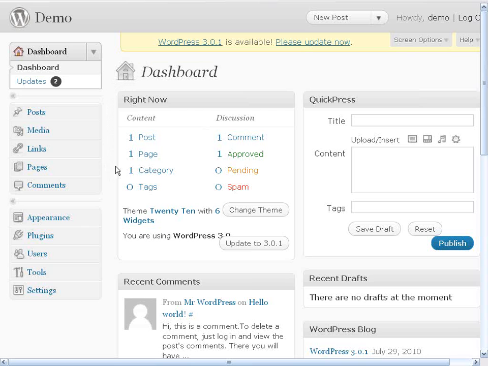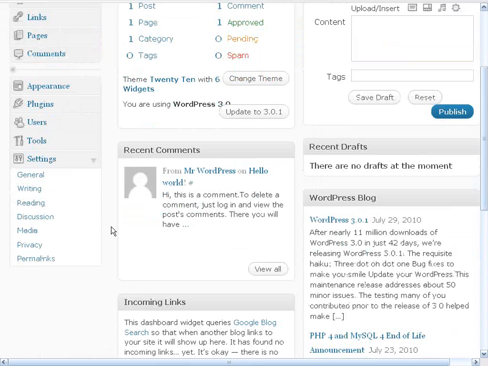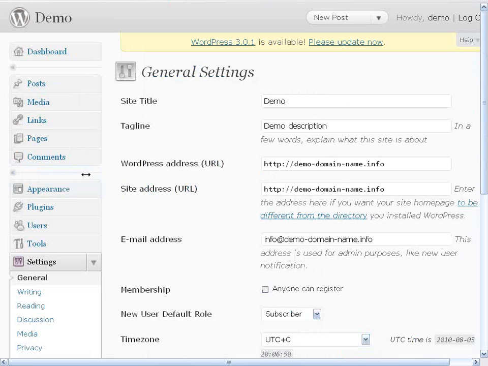But what I want to take a look at in this short video is all the way down here at the bottom, this Settings tab. Click on Settings, and then it opens up some more options. We're going to set up all the settings here for your new WordPress installation, basically the configuration. So let's click on the first one, which is General. Okay, General Settings comes up.